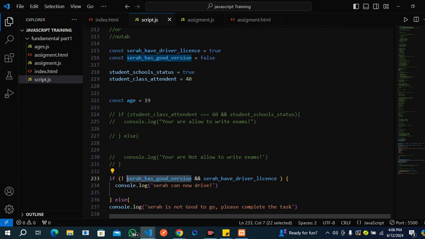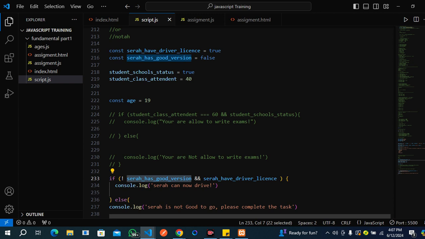That means if not user dot exist, that means if the user does not exist. Are you getting me? It's just like you saying if user exists. If not user, that means the user does not exist. That's why I say if not Sarah, that means Sarah is not false. Because Sarah is true.